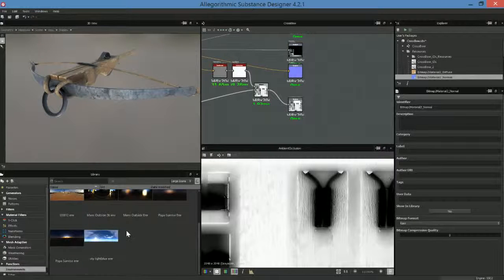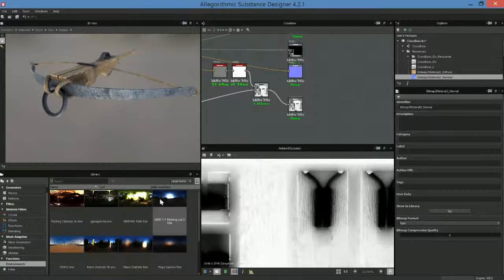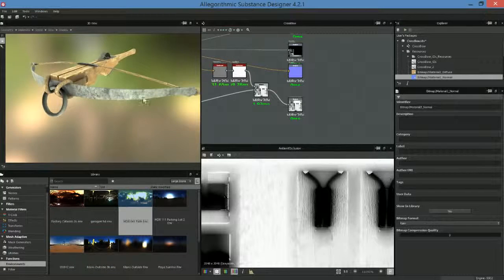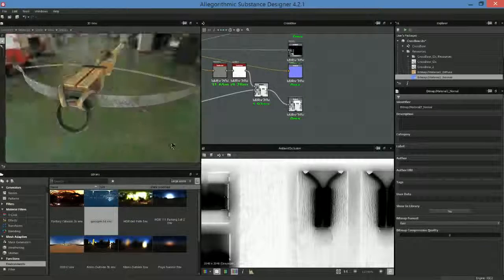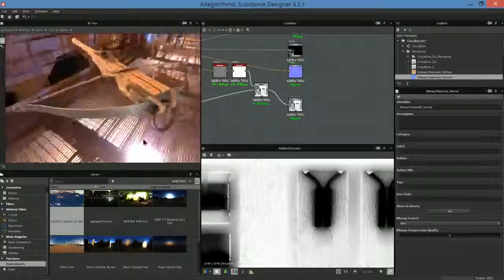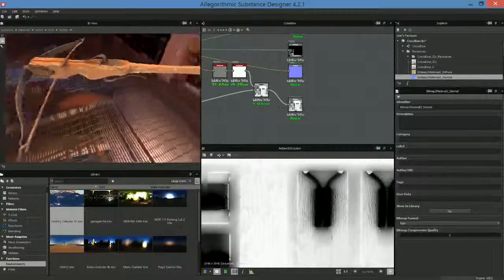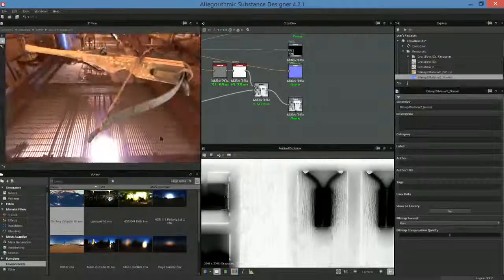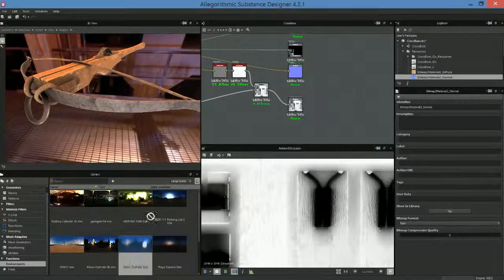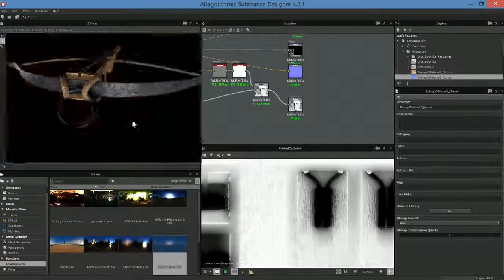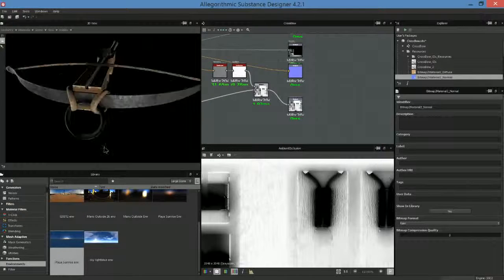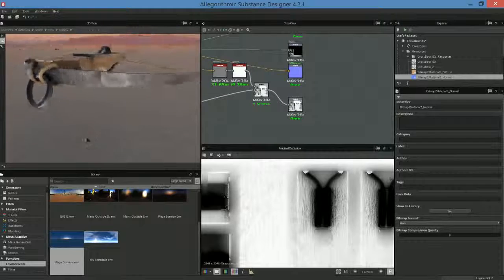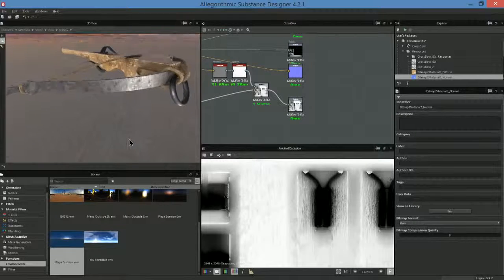I've got a bunch of HDR images here in my library, so I can just start to drag and drop these in, and you can see that, without changing my lighting or anything like that, I can get totally different looks here, and it looks predictable. You get predictable reflection, and you get predictable results, which is what this whole system is all about, even though I'm changing the lighting completely. So even though I'm getting different looks here, I still get a very good looking asset.